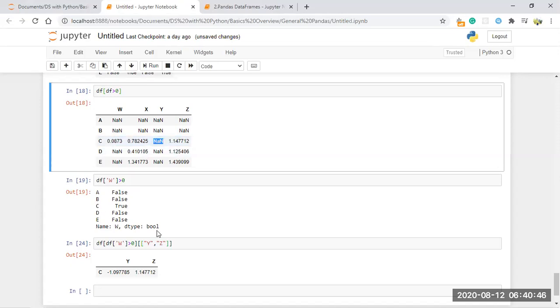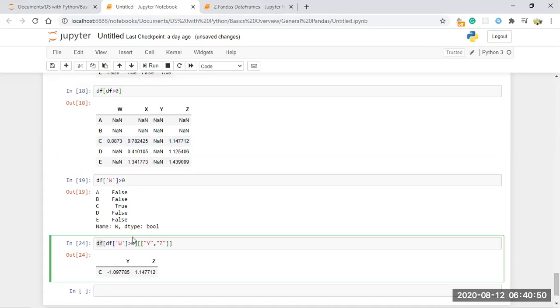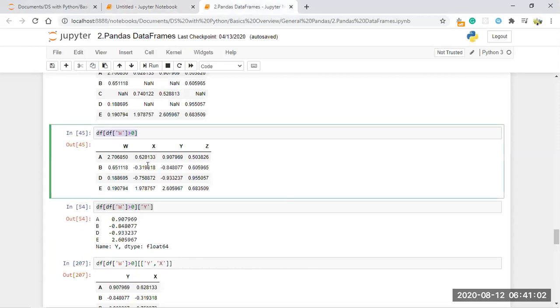Okay. So what is it actually giving here now? This condition gives values from these columns. See, you understand? Whatever is true here, for example in this W, this is true, this is true, this is true, and this is true.